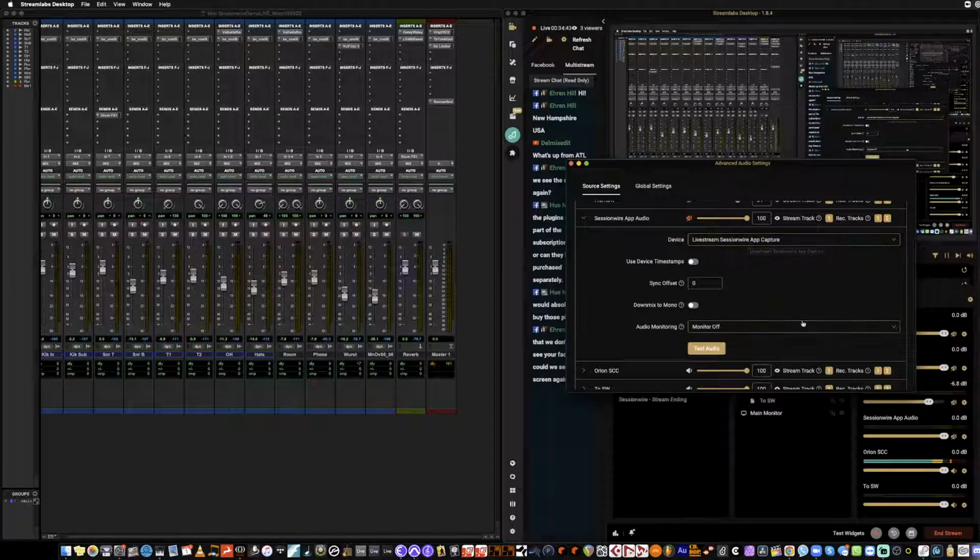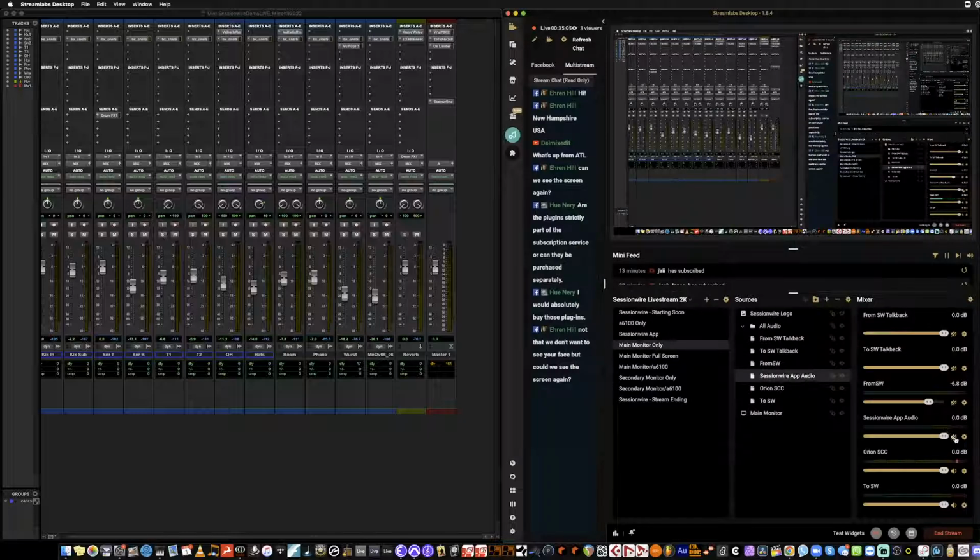It is not downmixed to mono, so it's going to be stereo, and I am not monitoring it through Streamlabs because I'm monitoring it straight out of Sessionwire. So these are the settings that I would use to capture the audio coming from the Sessionwire app using Loopback.